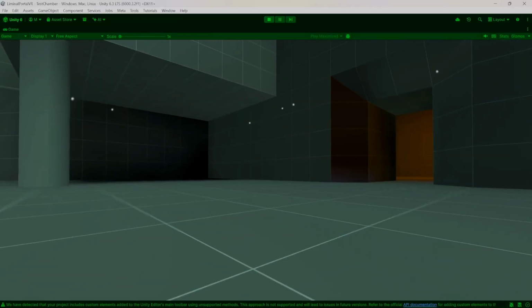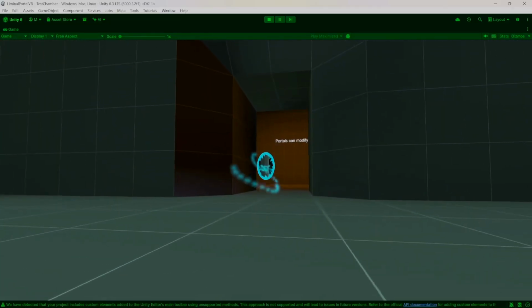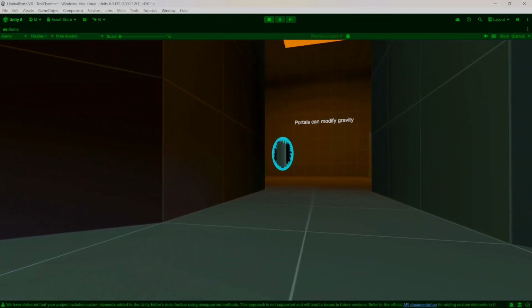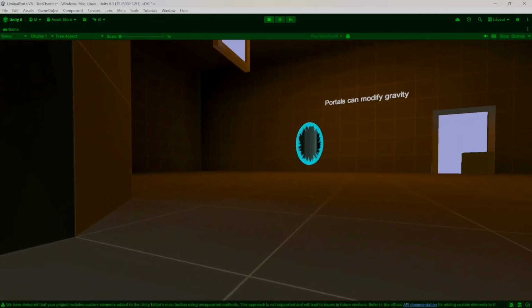Another way you can test this is by putting two portals.